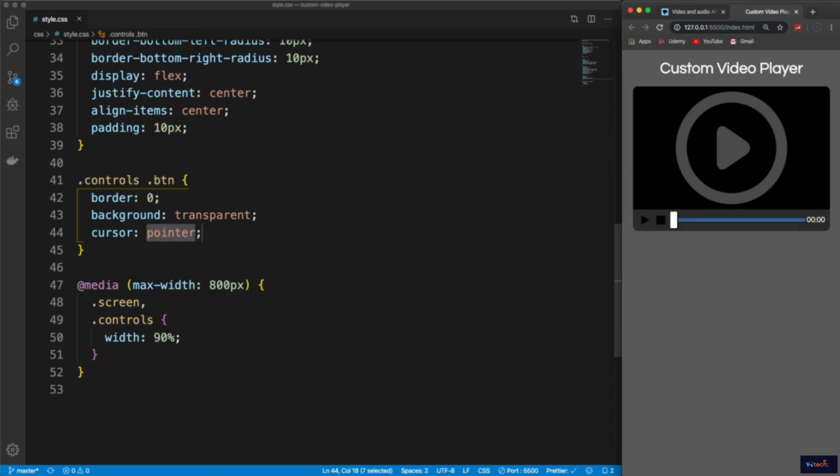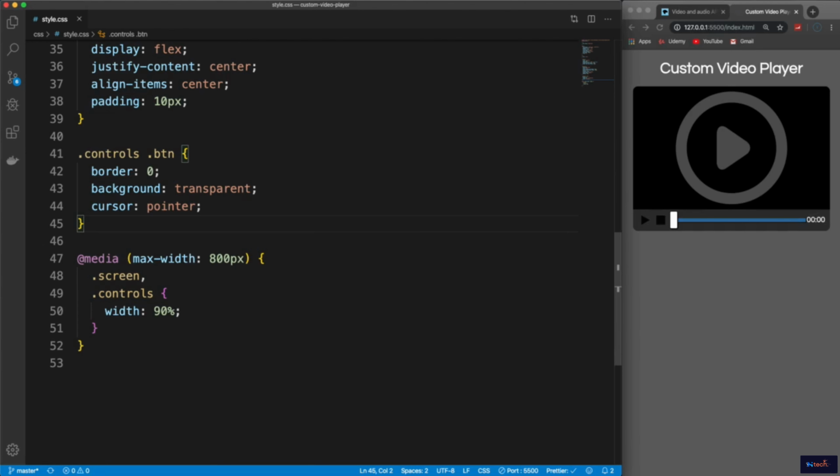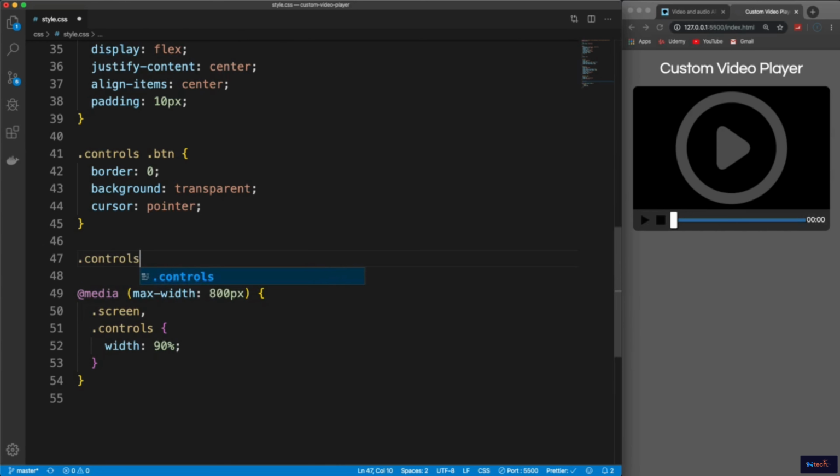Now for the icons here, I want to make them a certain color. I want the play to be green, the stop to be red, and the pause button we're going to insert dynamically because it only is going to show when the video is playing. So that will happen in the JavaScript. However, we can add the CSS for it now. So let's say controls, and we want FA-play.